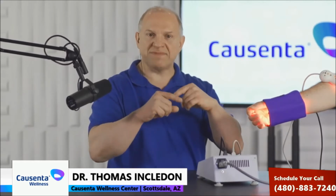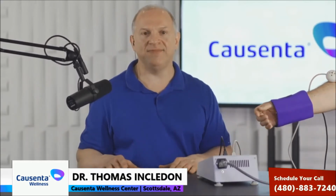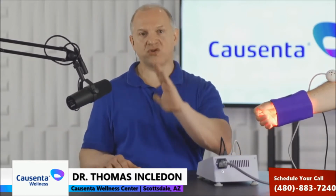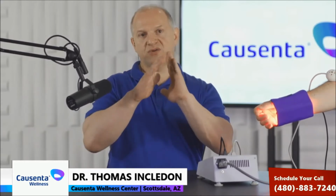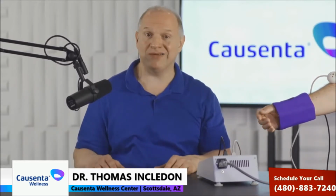And so basically, what I'm doing is I'm treating his wrist, and let's say his elbow, at the same time. Now, we have these Velcro straps, and I could use a Velcro strap to attach this whitish handheld device, which we call a blob. I can attach that anywhere I want on the body. A lot of times when people have hip arthritis, I can put it on the head of the trochanter, and then it goes into the joint along the bone. A lot of people say, wow, it feels really good.